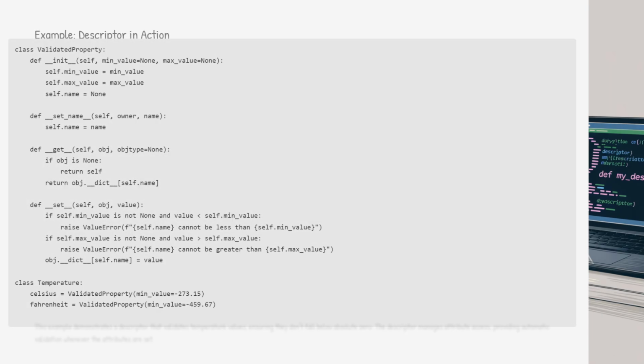So here's a working example of descriptors in action in this code. Do well to take your time, pause this video, enlarge the video, fill the screen, and then take your time, enter this in your VS Code and also in your Python to understand better what and how these descriptors work.